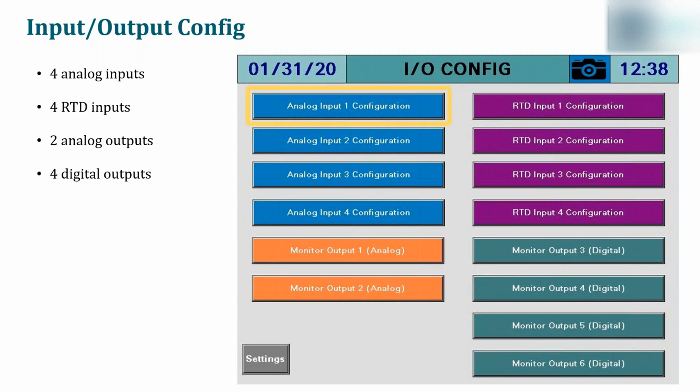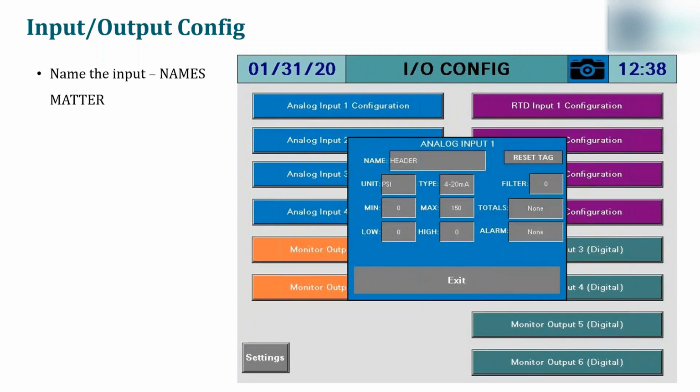If we select the analog input configuration 1, it'll pull up a dialog box where you're going to set up the analog input. The first thing you need to do is name the input. And it's important to remember that names matter, okay? Because if you name the analog input header, then the system knows to follow this analog input as the process variable for a Steam system, okay? There is a table inside of the installation instructions that tells you all the various names for different process variables, okay? So if you name this one header, then the system knows, okay, that's the header pressure sensor, and I need to follow that as my process variable for the system.